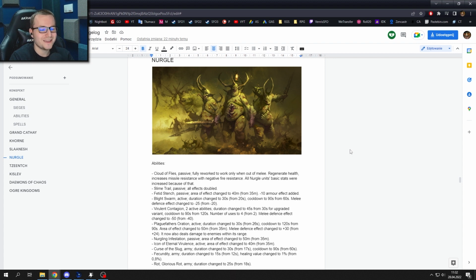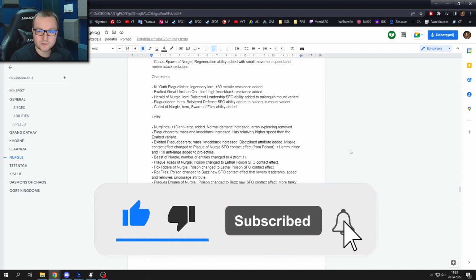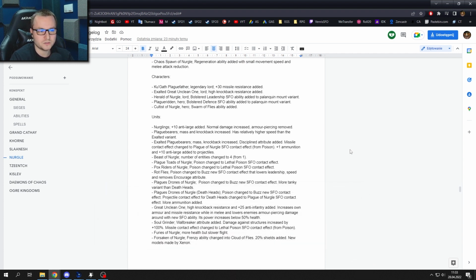Half of Nurgle units increase their missile resistance, but also give negative fire resistance when out of combat. So at this moment that your slow army of Nurgle is marching against the enemy, they are more resilient, with missile resistance and regeneration. Because of the removal of melee defense in combat, the health of all Nurgle units was increased by a lot, really a lot. Other changes: more contact effects, because we have more contact effects in SFO, we want synergy between them. We have Lethal Poison, Toxic Venom, Poison, and the Plague of Nurgle, and a new ability for Rot Flies called Buzz, which lowers leadership and speed and removes encourages.